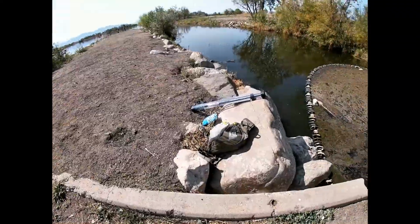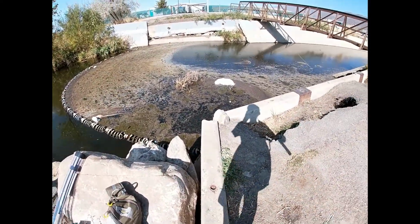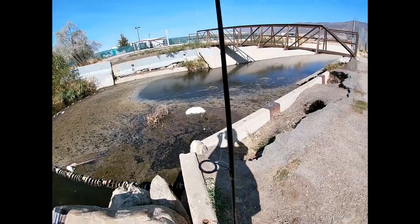It has all the links to where to buy this and stuff like that, so go check that video out so you can get one of these rods for yourself. And I also brought a fly rod with me, so in case I'm not catching diddly squat on the gummy worms, I can do a little bit of fly fishing so I don't come home skunked.